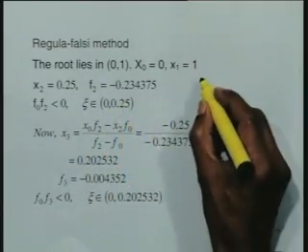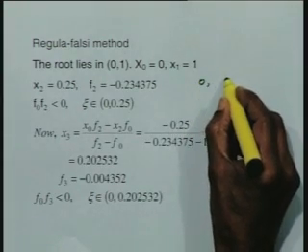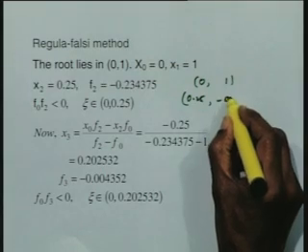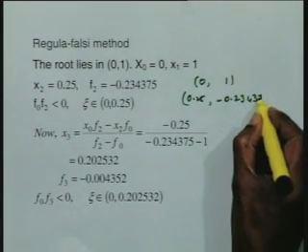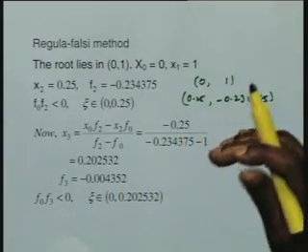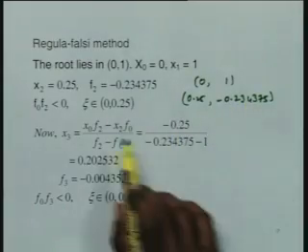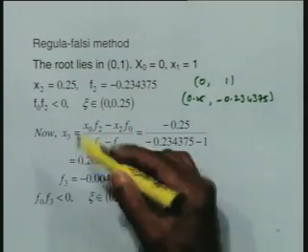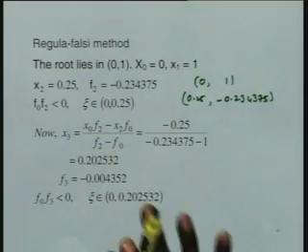That means now what I am taking here is 0, 1, and I am taking 0.25 and minus 0.234375. So now you can see the difference from the secant method. In the secant method we are taking one after the other in sequence, x0, x1, x2, x3, there is no testing. Here everything will change depending on where the root lies. Therefore the root lies between 0 and 0.25, therefore this. Now you can guess one thing here, that the right hand side has moved, the left hand side is fixed. So in all our future iterations 0 will always be retained.